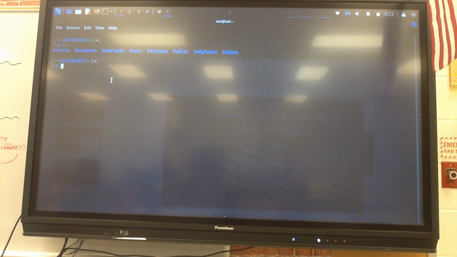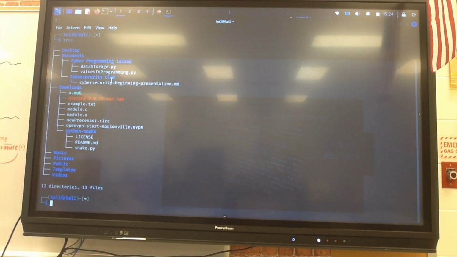What's another command? How do you show your directories inside like a tree hierarchy, where it looks like there's branches coming from each directory? I think it's tree. Yeah. So if you just type in tree, right, it shows you what's in your current directory. That's what it's showing at your current location.